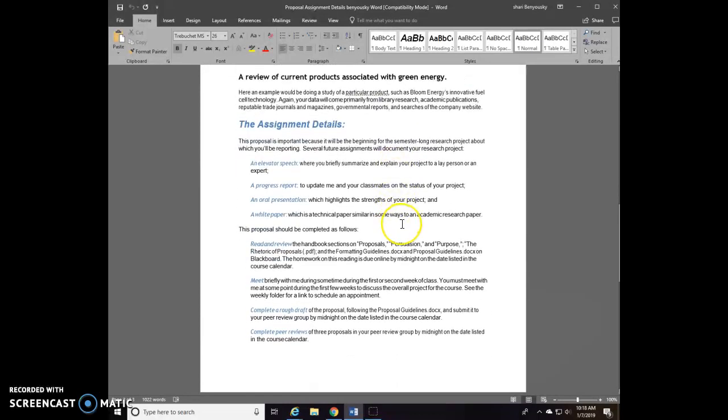Okay, here are the components of this particular assignment. We're actually looking forward to some future assignments here as well, but all of these items you'll be working through in the course calendar. All of them document the research project that will culminate in that white paper at the end of the semester. That's the final thing that you submit. For those of you in senior design, it's a variation of what you've submitted for senior design. But remember, there's an entire arc of work which is expected this particular semester. You're proposing right now what you're going to be doing, the proposal, and then you're going to follow through on what you say you're going to do.